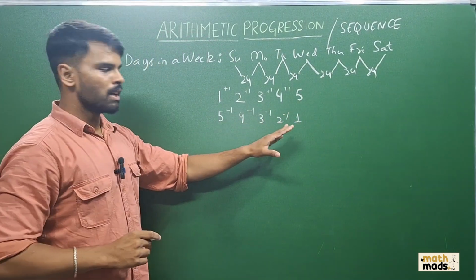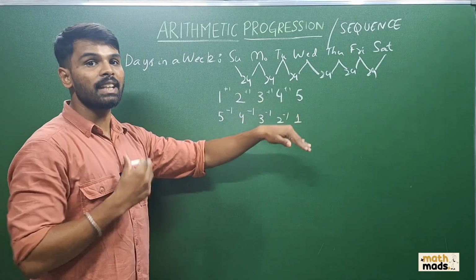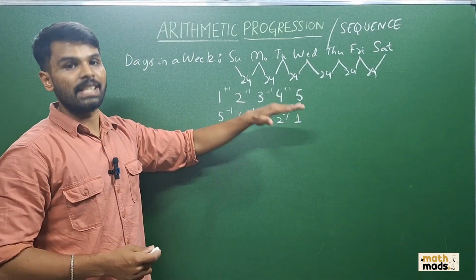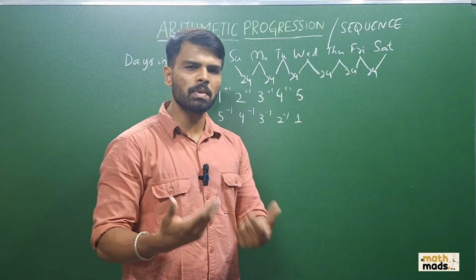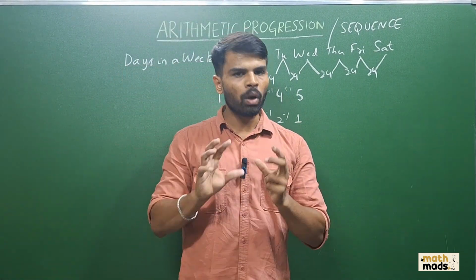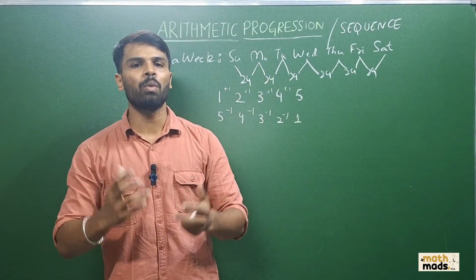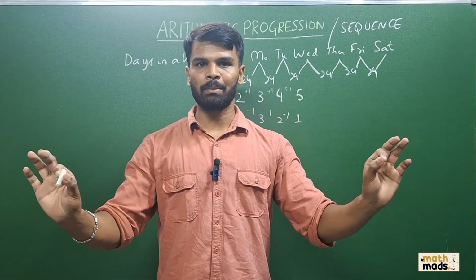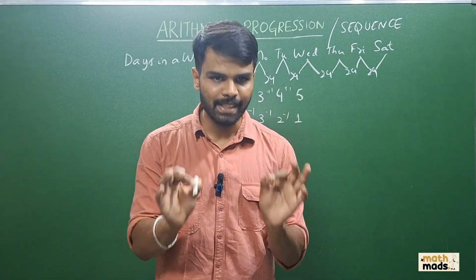So, what is the rule here? You are decreasing. You are subtracting each number by 1. So, this is also a very good example of sequence. Now, why should we study this sequence? What is the advantage, or why should you know what is a sequence? To understand this, I will take two lists of numbers and explain why you need sequence.